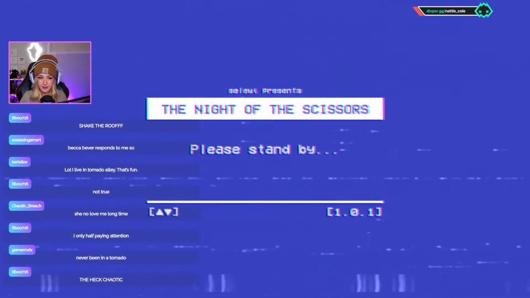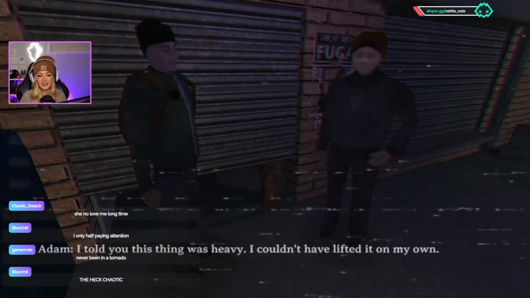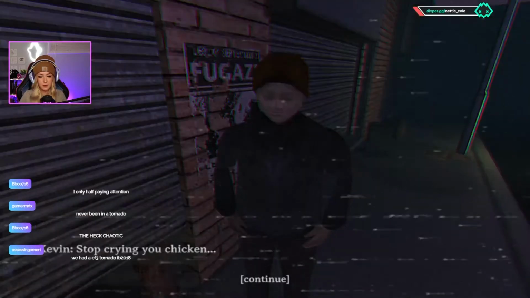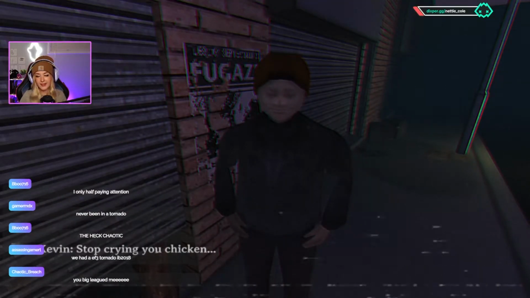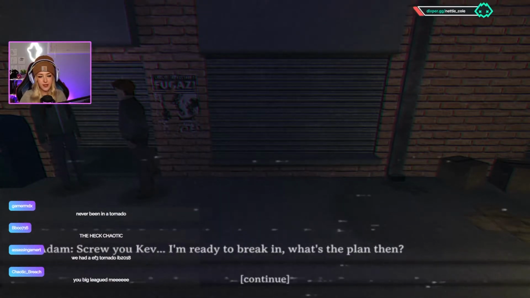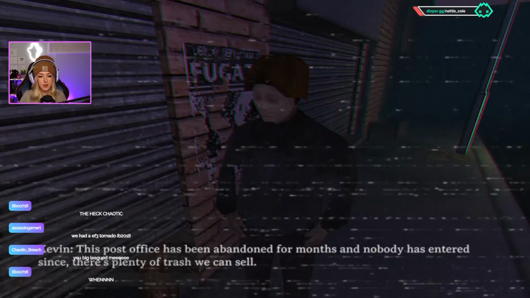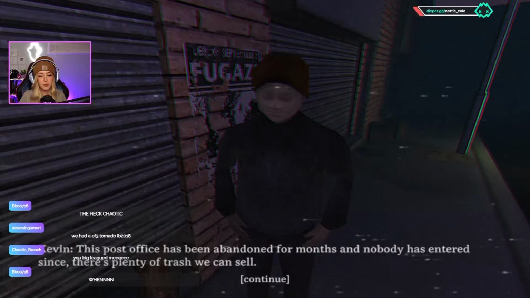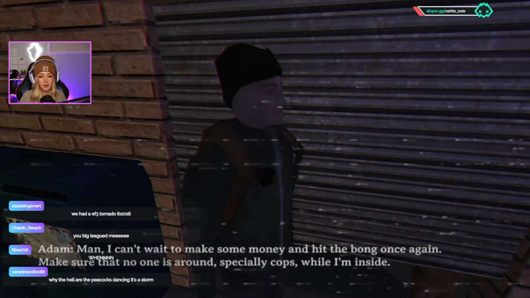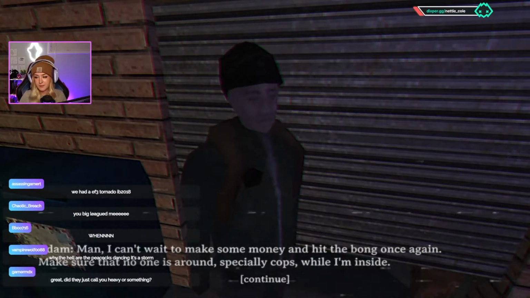Please stand by. I am sitting by. Hi. I told you this thing was heavy. I couldn't have lifted it on my own. Stop crying, you chicken. Screw you, Kev. I'm ready to break in. What's the plan, then? This post office has been abandoned for months, and nobody's entered since. There's plenty of trash we can sell. Man, I can't wait to make some money and hit the bomb once again. Make sure that no one is around, especially the cops, while I'm inside.